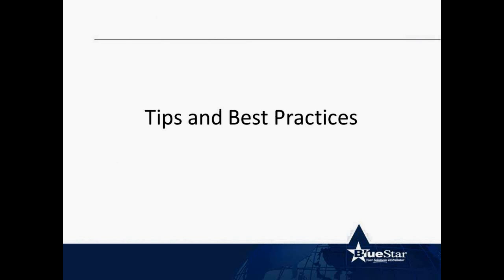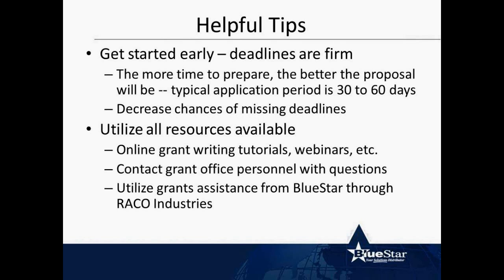For some very general tips and best practices, first and foremost, get started early. The deadlines are very firm, and often these agencies put the cutoff at 11:59 p.m. on the end of day that they're required to be submitted, and they will not provide any other circumstances under which you can submit late. Typically, the application period is 30 to 60 days, so you might have a month to 2 months to work on these things, and that's why getting started early is an important part of the process.